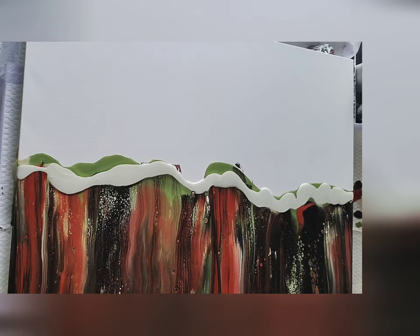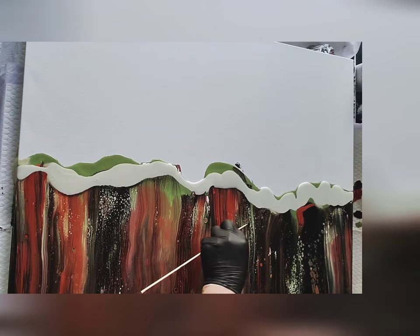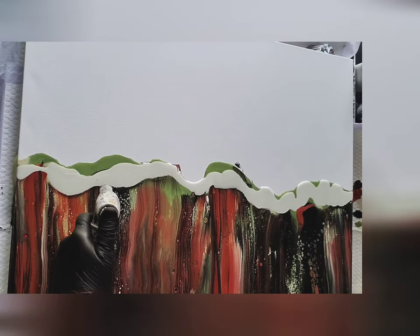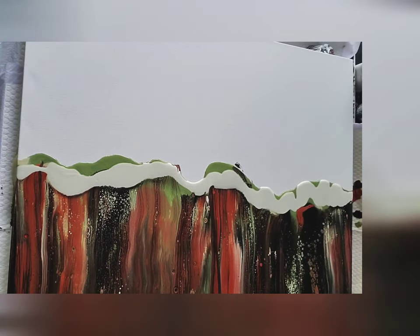So right from the beginning, I had planned to use interference gold, Golden's interference gold, in this painting. That's what I just poured across the top. And I am going to spray a paper towel, and I'm going to swipe it.